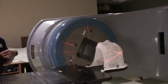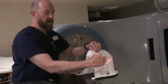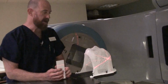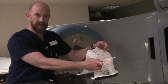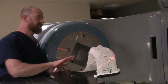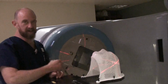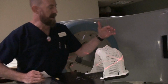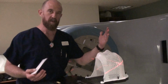So, again, borders. Your inferior field will kind of be angled like this, or it'll be square with a block to block the eyes, facial area, just so you're treating only the brain case. Okay, so your inferior field will extend from outer canthus to either mastoid tip or EAM. All of your other borders will be flash. What is flash? Flash is when the radiation field itself goes around an object out into space without being blocked or absorbed by either the patient or a block. So flash means that you actually have the field size larger in this particular case than the rest of the head. So all of your other borders will be 1 to 2 centimeters of flash.